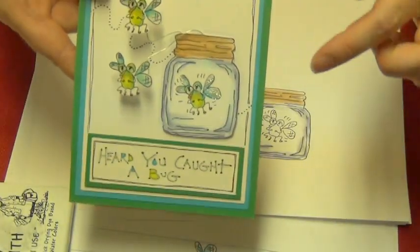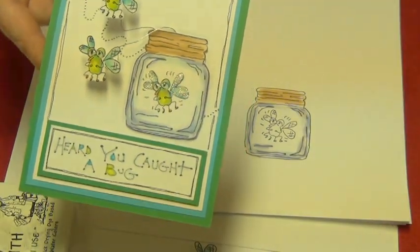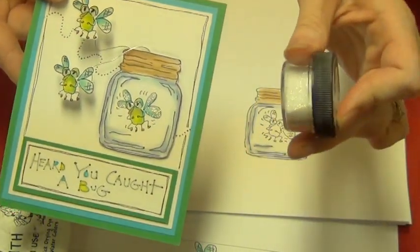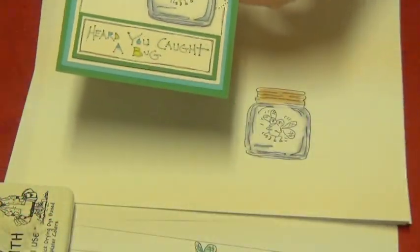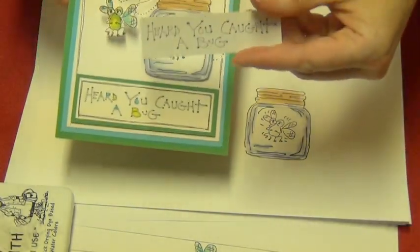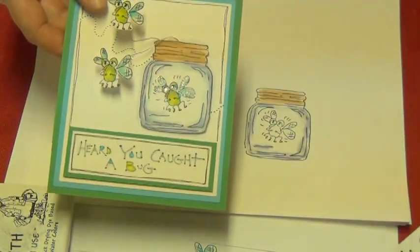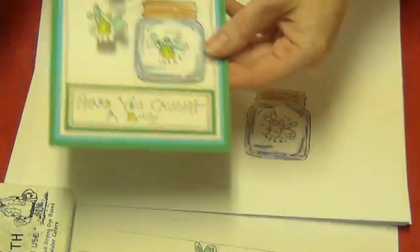On this one, I also put some crystal lacquer on the wings and then put some very fine glitter on it, and it held it down. The saying is the "heard you caught a bug" saying, and I just filled in the little letters to match the colors of the bug, and then I had bouncy bugs.